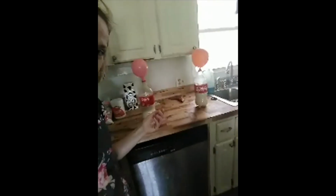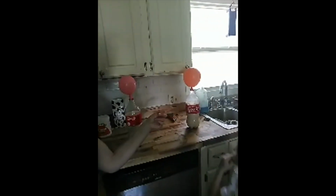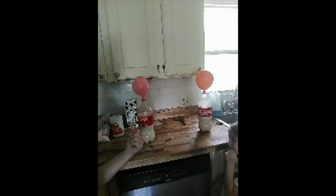But we just wanted to share our experiment with you about the different sugars. I honestly thought the pink one was going to fill up more. I might have killed my yeast though, so we'll have to see about that. And then the orange one is the honey. The pink one is the powdered sugar.